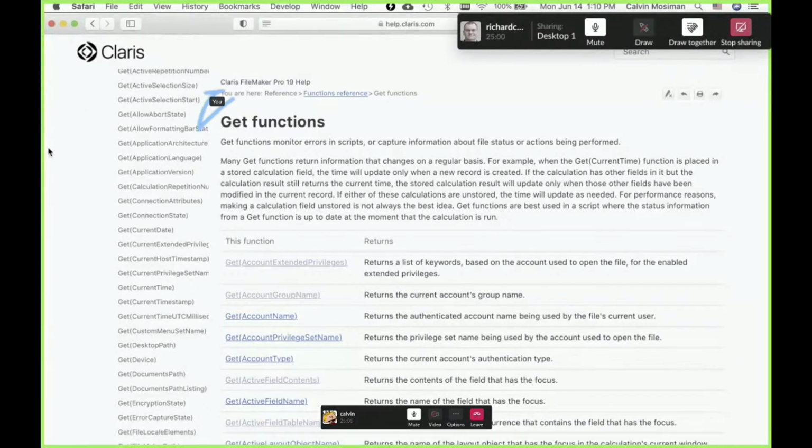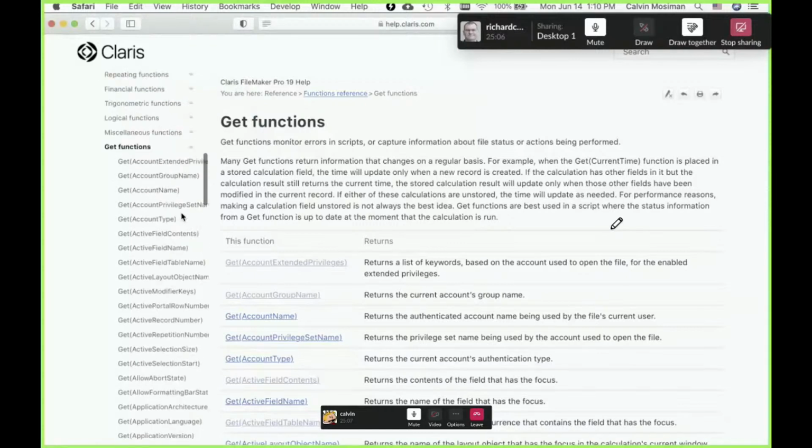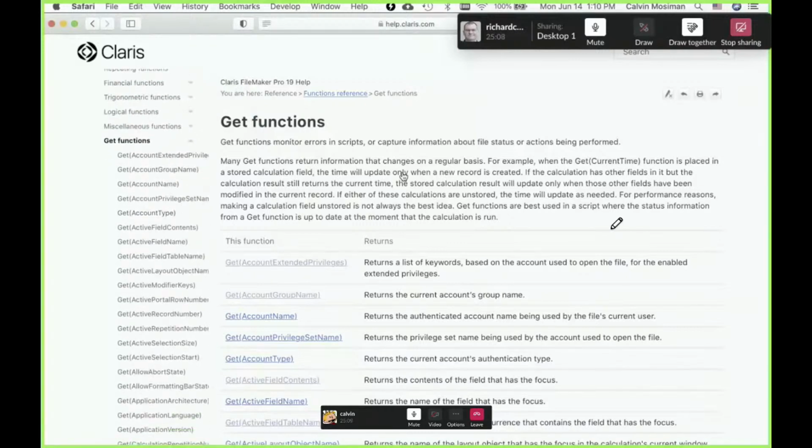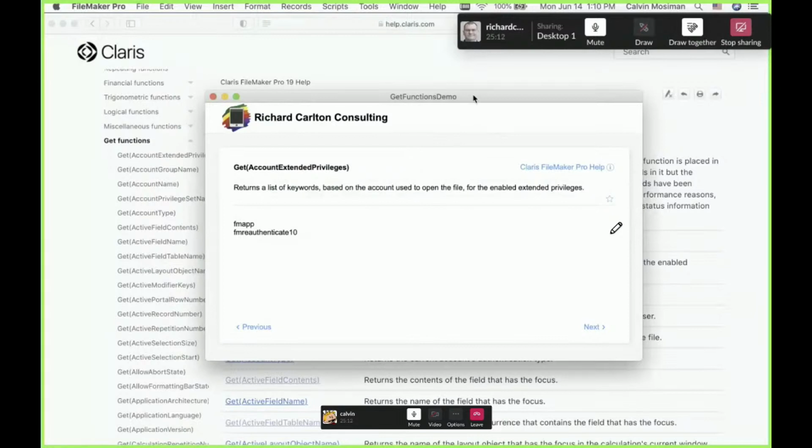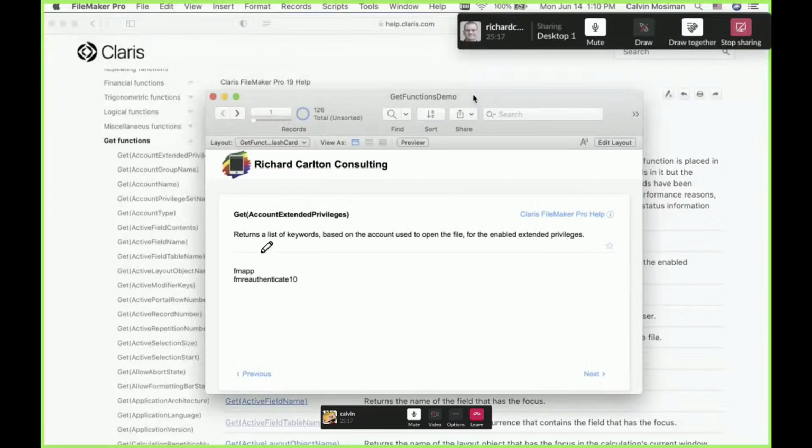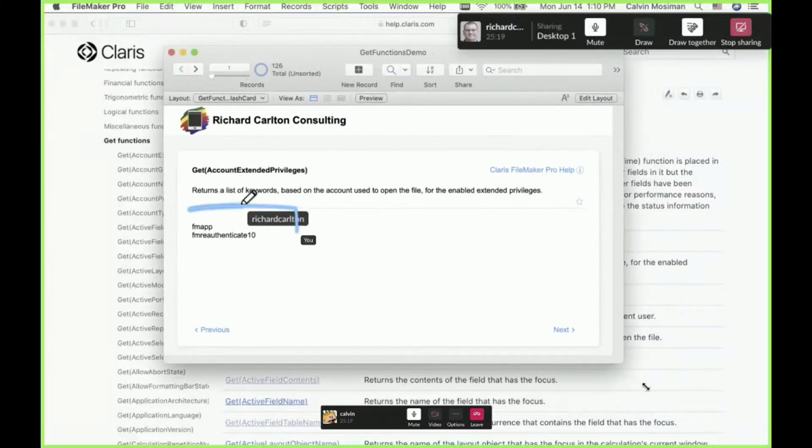So Calvin, can you scroll to the top, so we can see where we're at, the top of the list over here? Yeah, this is the top of the list. Okay, great. Now, Calvin did build a file, so it is searchable. So if you want to pop that file up for us real quick, show us that. You can download it. It's kind of the same thing, except it's searchable. It actually kicks out the results when you run the get function, right?